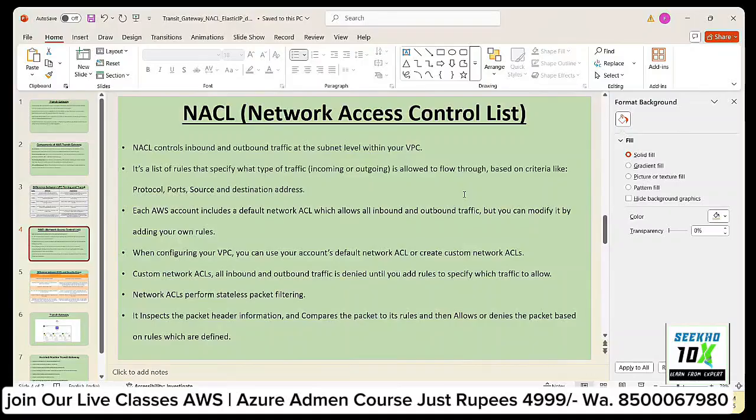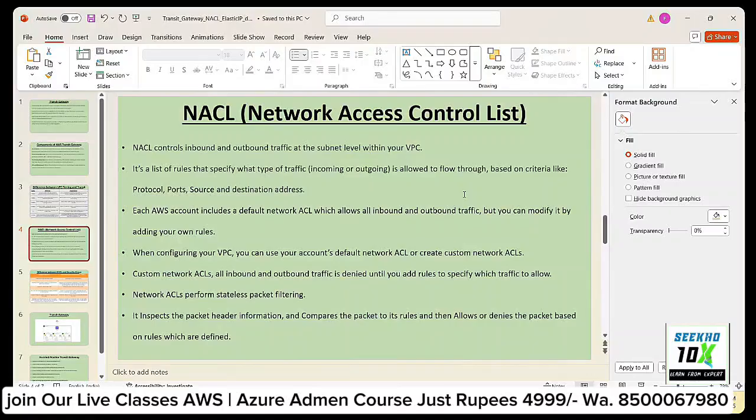The protocols are like TCP/IP, RDP, SSH, and they have default port numbers. You need to specify the port number, the source and the destination. Based upon the incoming and outgoing traffic criteria, your NACL works.